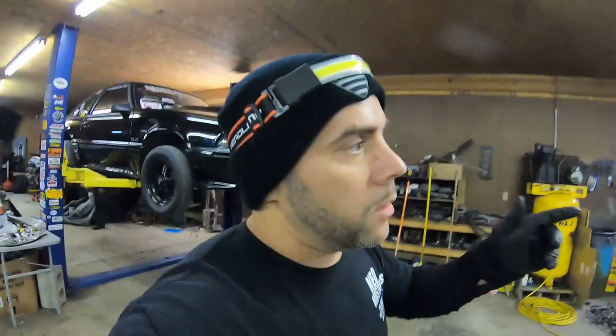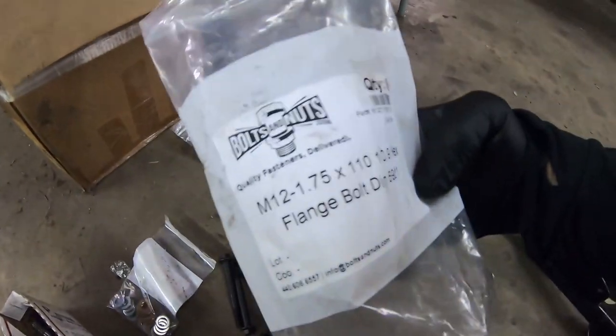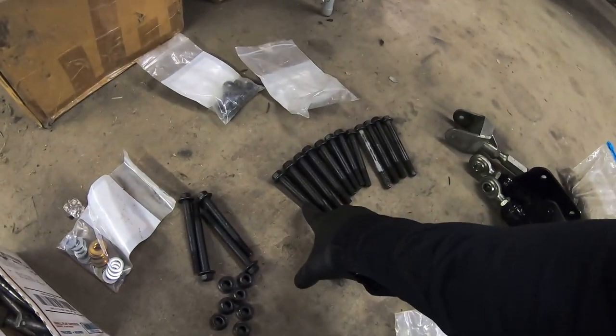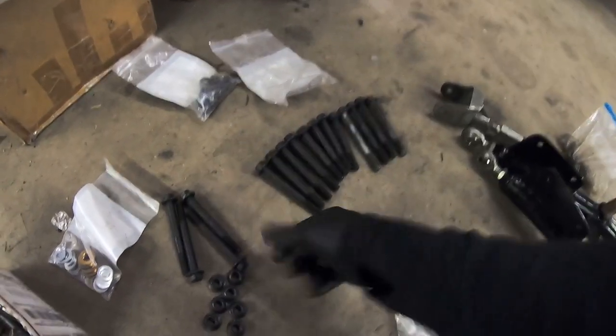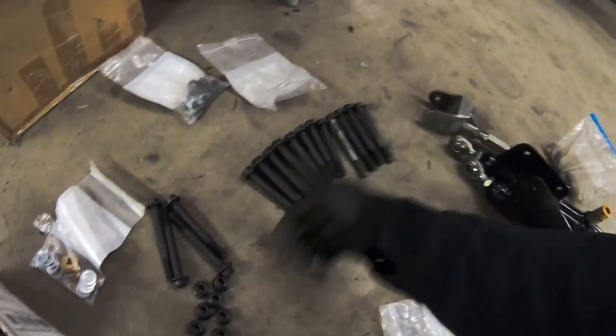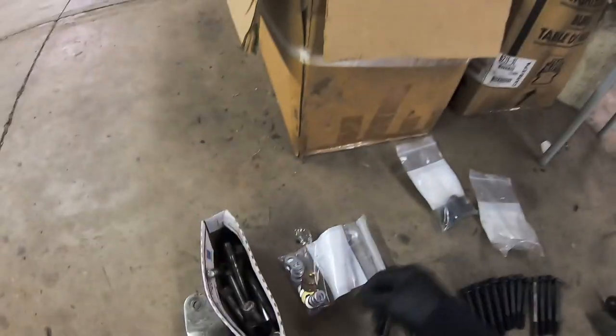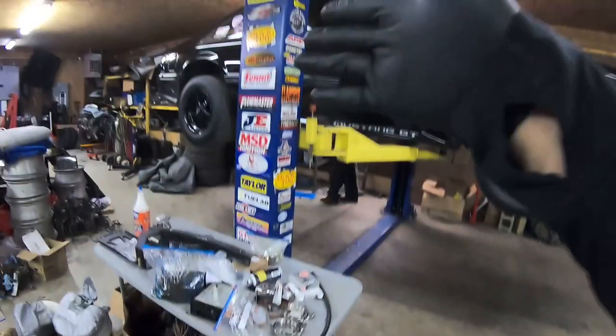Now, as most of you guys have been following the channel, we just went through the rear control arms in my white car and found a bunch of bent bolts. I wouldn't be surprised if we find some bolts in this one that are bent too. So how I alleviated that is I ordered from nutsandboltshere.com the metric 10.9 hardened bolts to replace them. I got all three different sizes, 90, 100, 120, 110, whatever, the correct washers and lock nuts, to alleviate that. So we're gonna get them put on here today too.